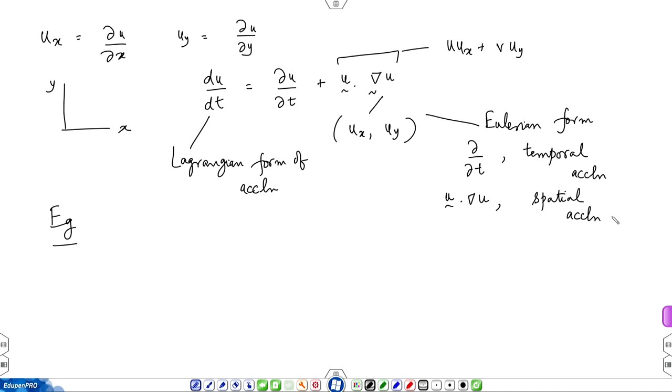Then in spatial acceleration, you move from one point to another, and if the velocity field over there is different, the particle will adopt that velocity field. Therefore, there is a change in velocity due to particle movement. It's spatial. You see the acceleration part of it because the particle has moved from one point to another. And the sum of the two you can think of as total acceleration. So, last time we were talking about this example of flow in a tube.